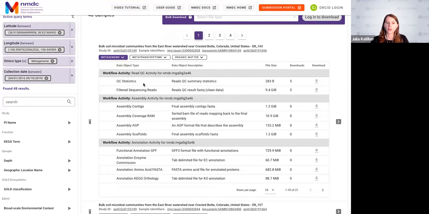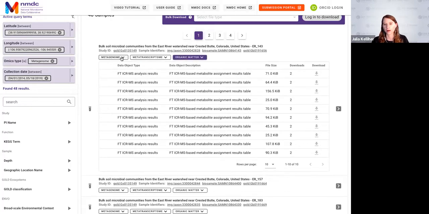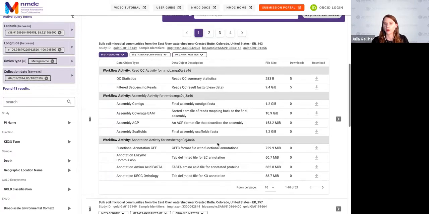If you select metagenome here, all of those workflows that we just had you run, it's the same thing that you're seeing here. So you can compare any of your data with any of the data in the NMDC portal, knowing that you ran the exact same workflow. You're able to download any of these output files. You can do it with the metatranscriptome, your natural organic matter, your metagenome, all of these different results.